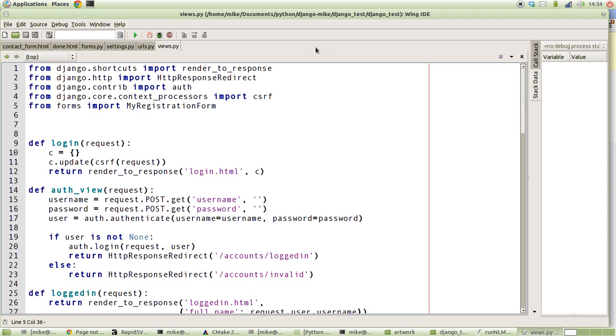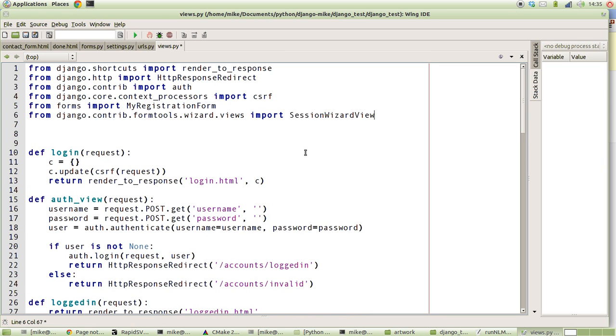So over in our views file inside the Django test folder, we're going to first of all import one or two things just to set up for our view. The first thing we're going to import is the actual wizard itself. Now it's in django.contrib.formtools.wizard.views, and this one is our SessionWizardView.